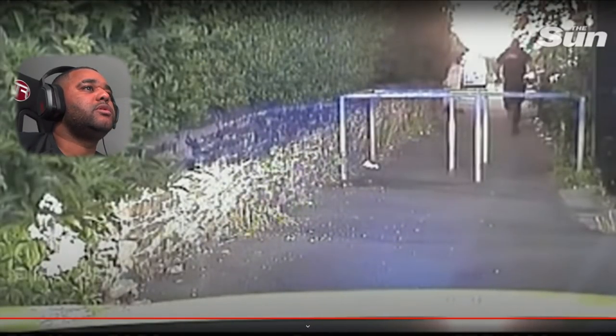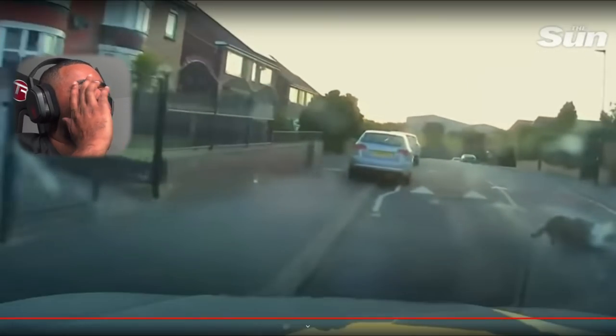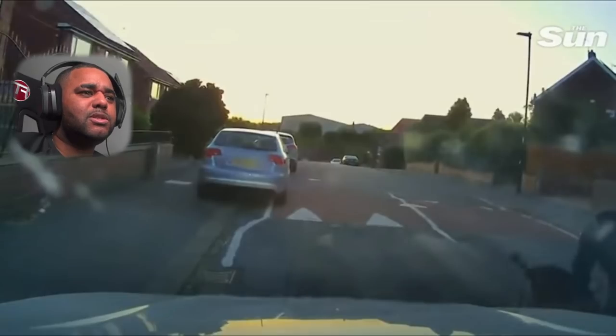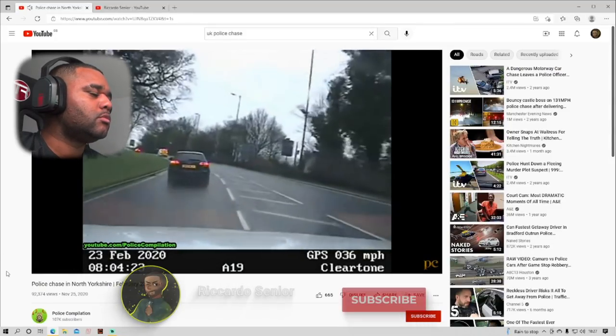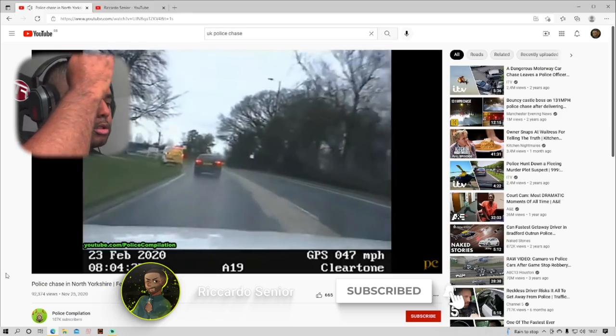The officer doesn't even care — he's nice and relaxed, just 'alright, go get him.' Oh, the dog's going at him! Nah, allow it. There's another Audi A3 that looks exactly like that car — could even be the same video, the uncut version. Audi A3s seem to be the weapon of choice.